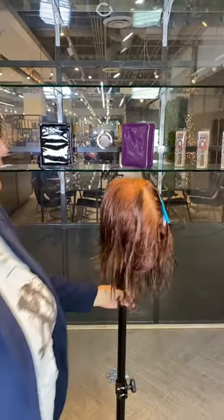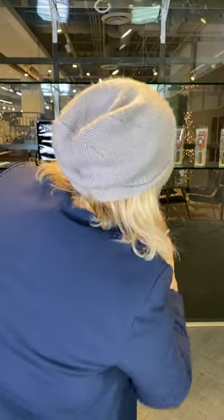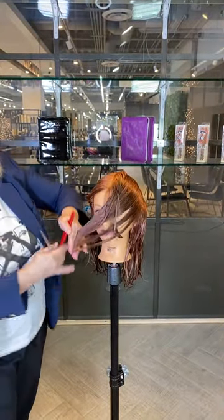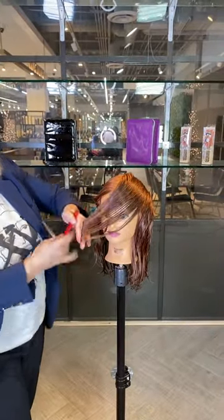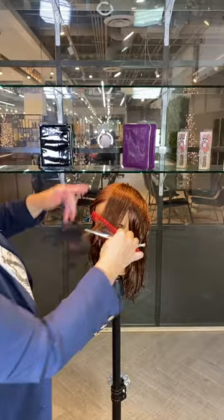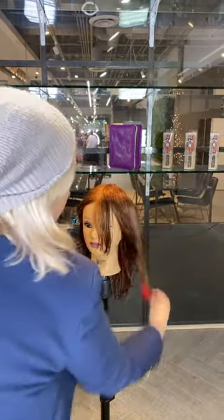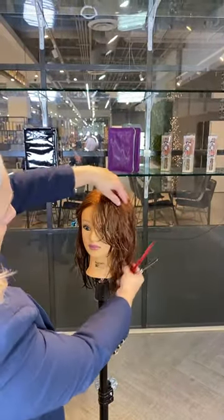So I'm going to continue through into this back area, and I'll continue really until nothing else reaches. It's a very simple, classic technique. Now, when things are classic, what does classic mean? Classic simply means that it does not go out of fashion and it's timeless. So a classic haircut never goes away. You might put it away for a few years or a few seasons and then bring it back out again. But classic haircuts don't mean boring, they just mean they work on everyone.